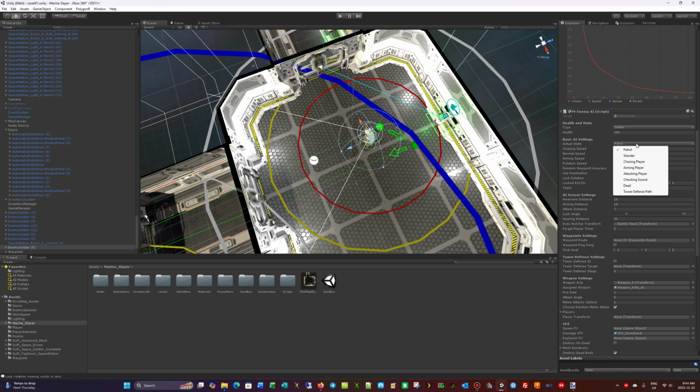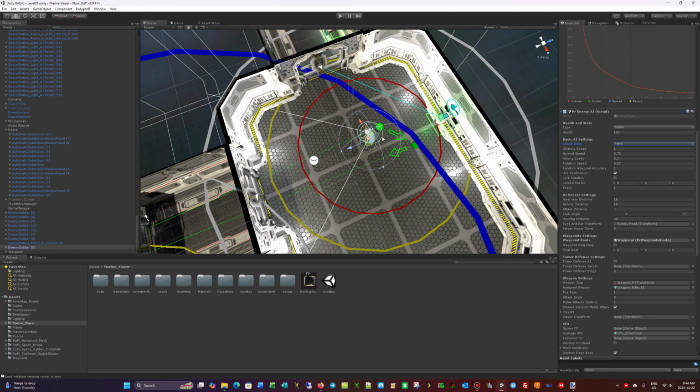Make sure that it's set to patrol, and look for our route waypoint, and this is where we're going to grab our waypoint right here, and place it there.